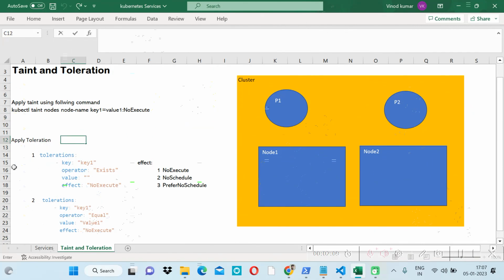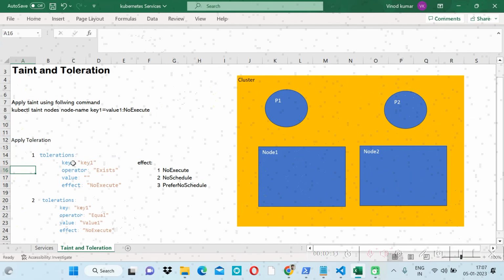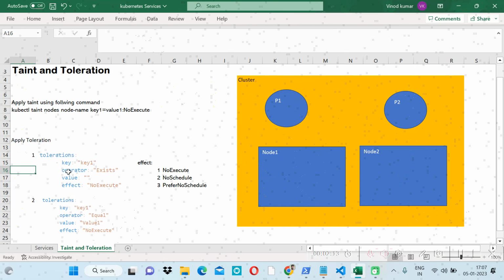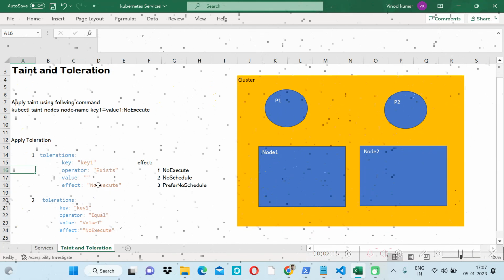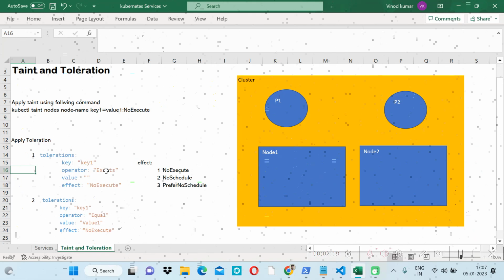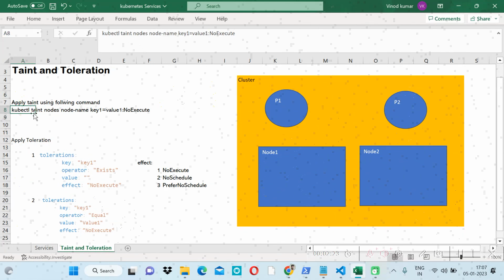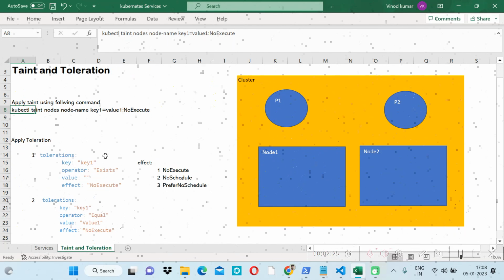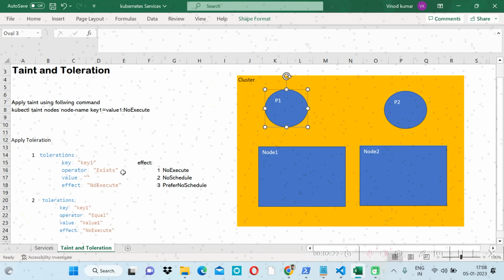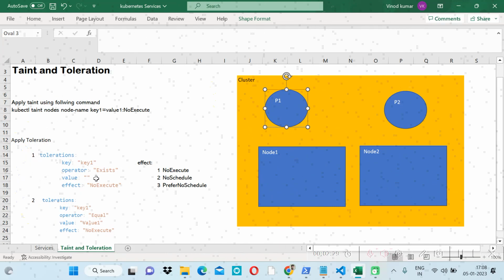First, we give the key. The operator is Exists, and in case the operator is Exists, it means that if in the taint we have given some value, and on the pod we have given operator Exists, we need not take care about the value.